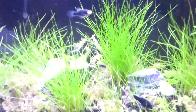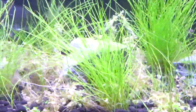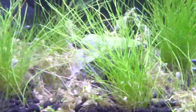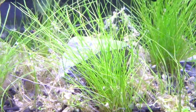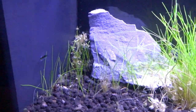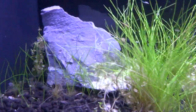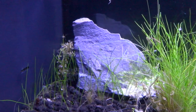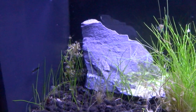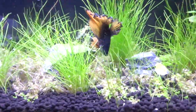But this is what it was supposed to look like. You can see the zebra stone there. Okay, this is supposed to be significantly trimmed. You can see the zebra stone though, like I said. They even had some in the back starting to grow vertical instead of horizontal, and I'm just so bummed right now that I killed it. I killed it, y'all. I straight up killed it, look.